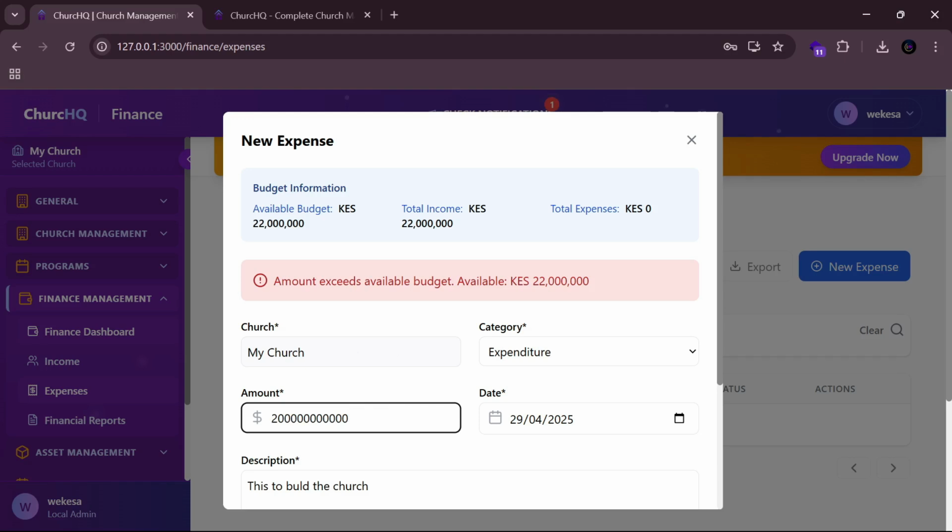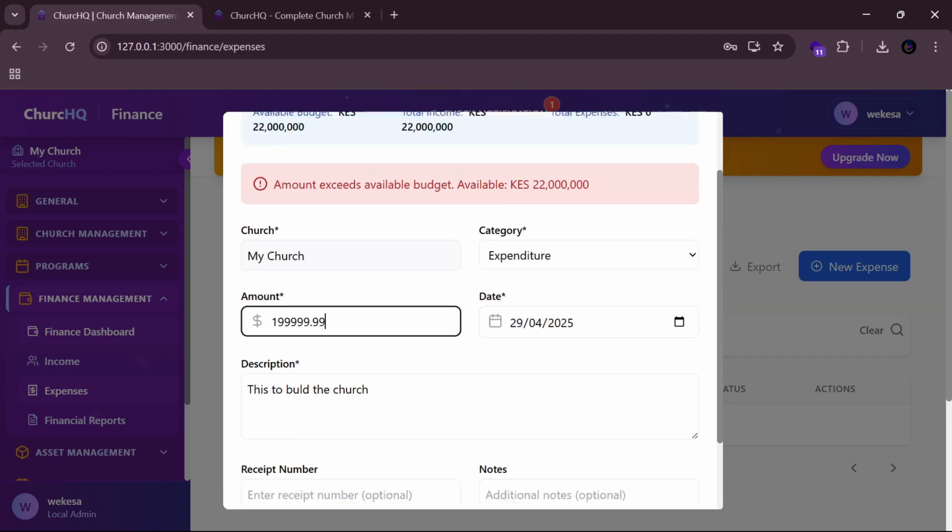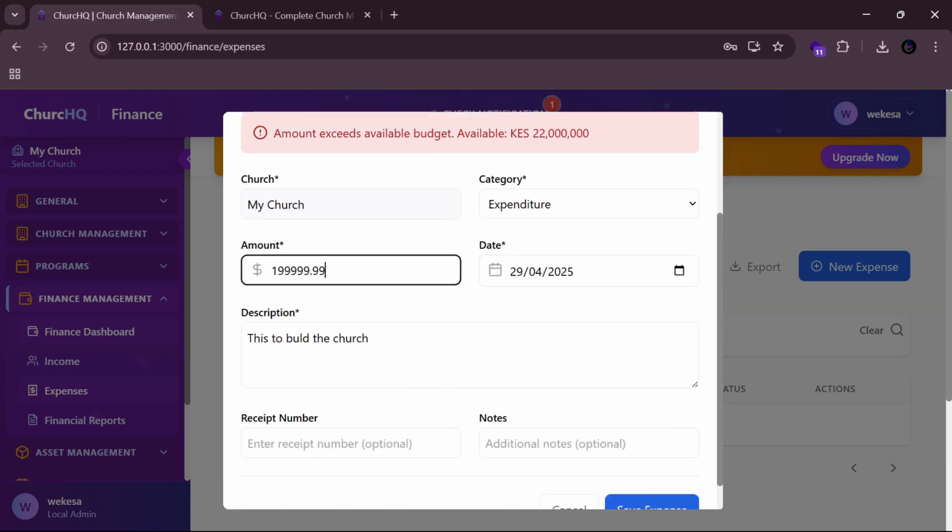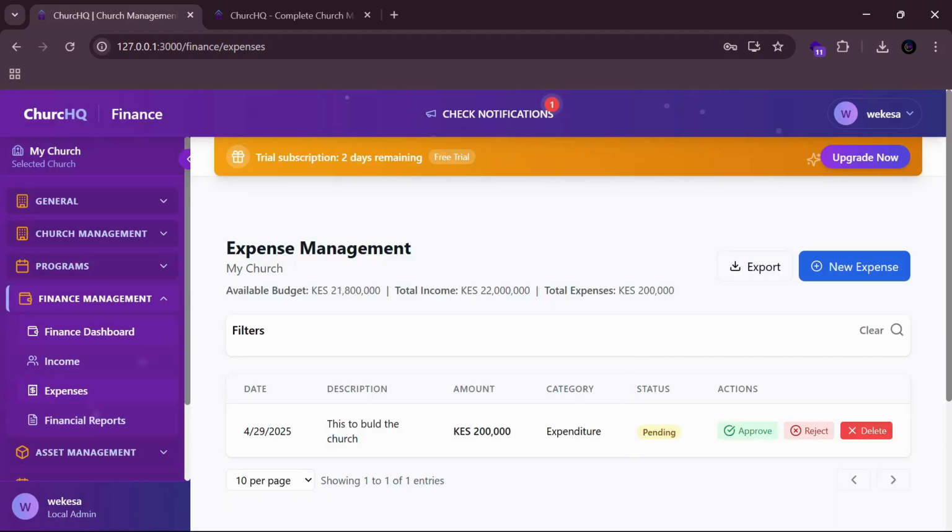So you have to make sure that the expenses you're trying to use are within the budget. That's one of the features there. And if it's within the budget, then it will accept.